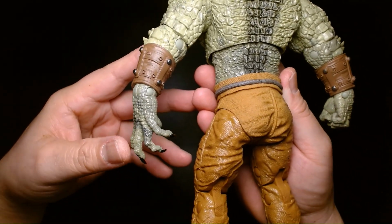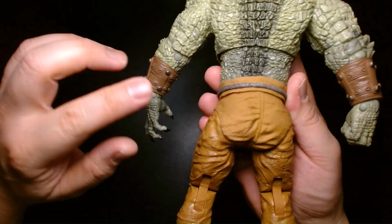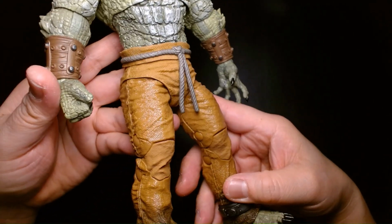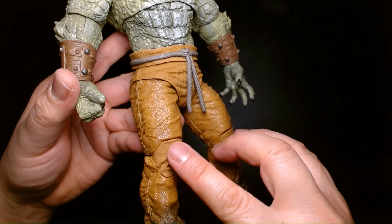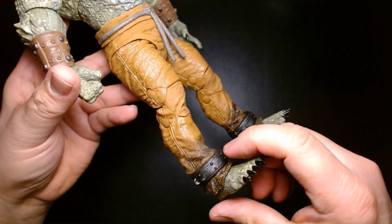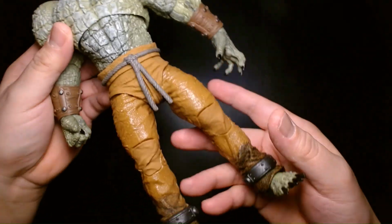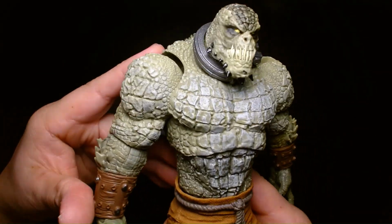He has a beautiful texture on his pants, but you'll notice there is some disconnect here. The pant leg has a slightly deeper and glossier finish than the crotch area. This is made of a softer, rubbery plastic as opposed to the legs, which are a thicker, denser material. A little bit of disconnect on the knees as well. As you can see, there's a glossy finish here, but on the kneecaps, it's a matte finish. Love the attention to detail around the ankles with the stained pant legs towards the bottom, and then you have the restraints. Again, they have a metallic finish, much like the collar up here. Nice pointed toes. It's a beast of a figure, literally. This thing is awesome.